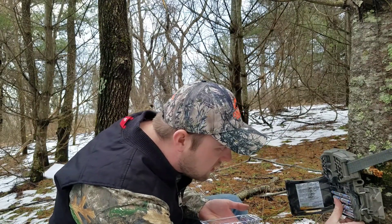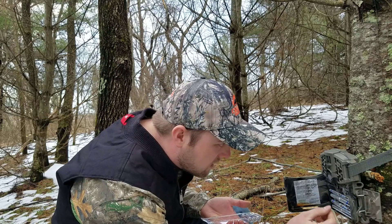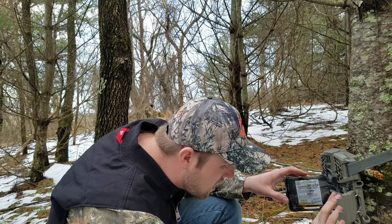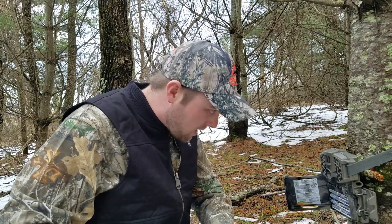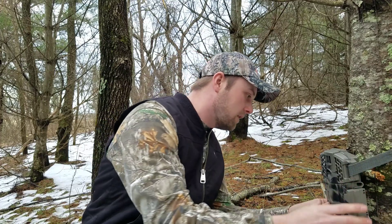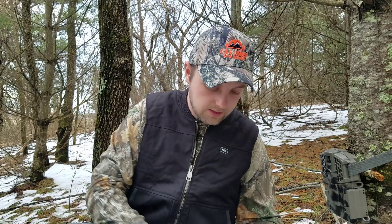I put these in and I can hear they've made connection. We do have a green light coming on now — we are ready to go. This camera has been very good to me, I've had it for two or three years. I think it's very important to keep batteries in them and keep them functioning. Don't let them run completely dead and then sit in the woods for six months — I believe that is more damaging to the cameras than anything else.